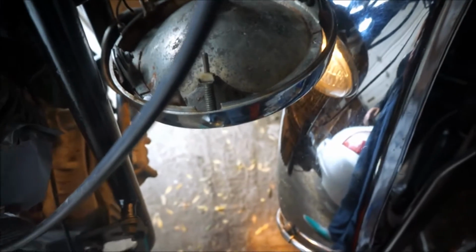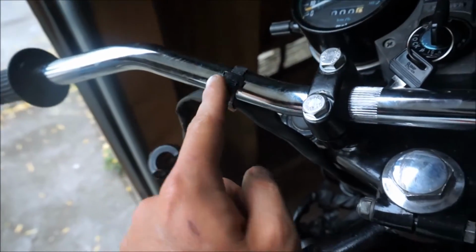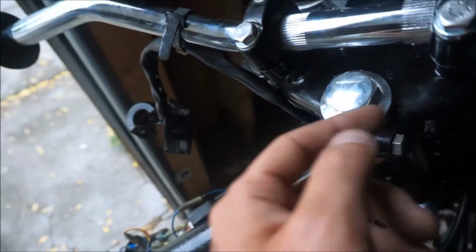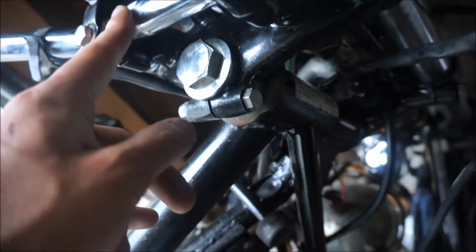Headlight wasn't working because the handlebars weren't grounded properly, and that was just making sure one of these wires coming off the handlebar was grounded to the frame properly. And it makes sense because if you trace it all the way down here, it's never hitting any part of the actual frame. Like the risers are wrapped in rubber to dampen the vibration from riding. So got that figured out.